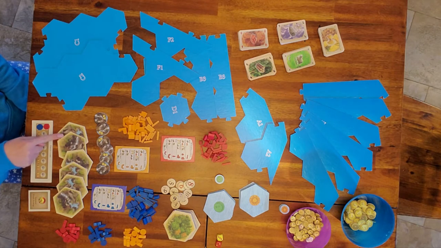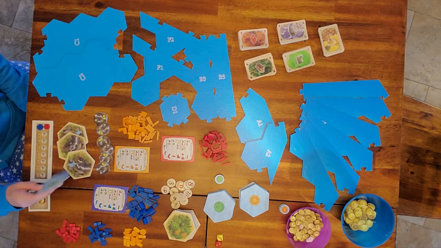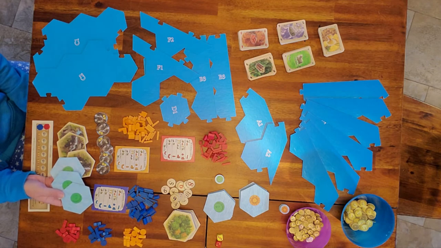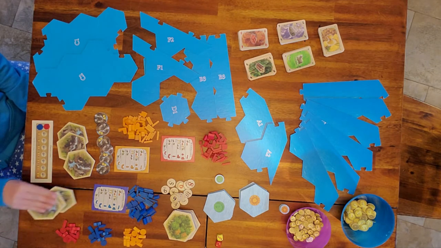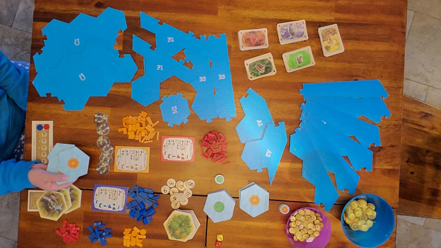There are 6 gold mines in this scenario. On the back, they have the green moons and the orange suns, just like in Land Ho. So these will be upside down. You will not know that they are a gold mine.